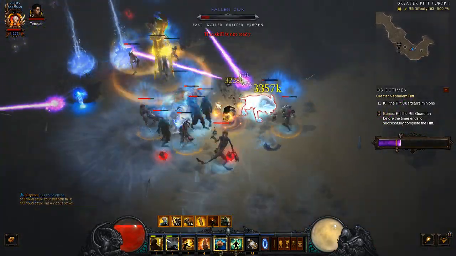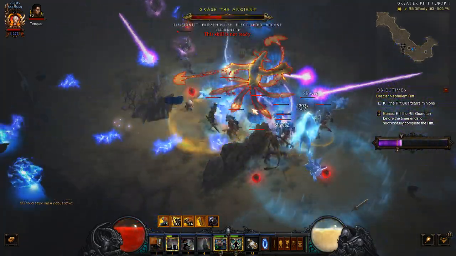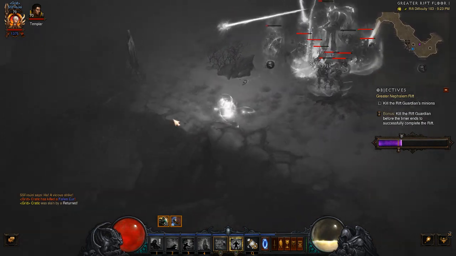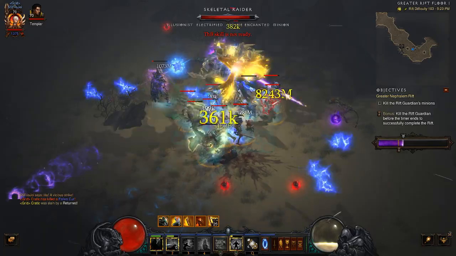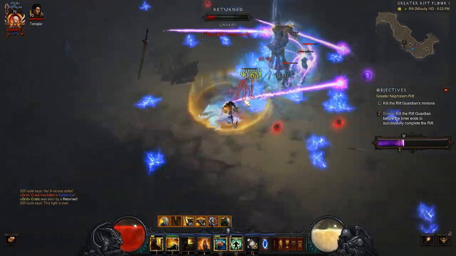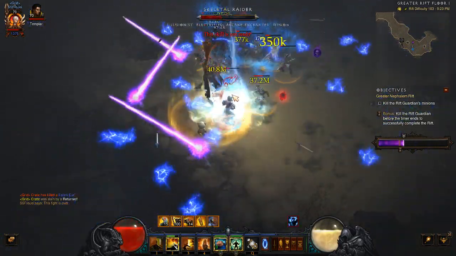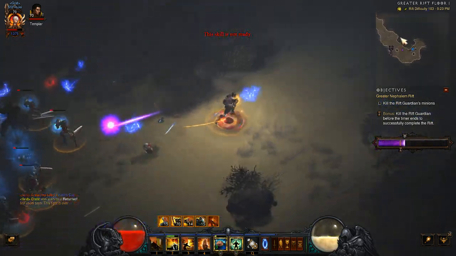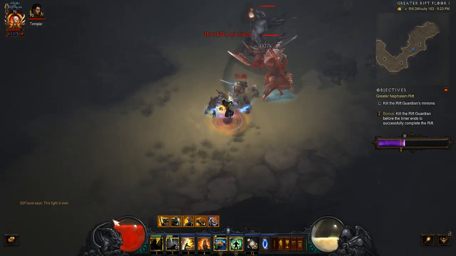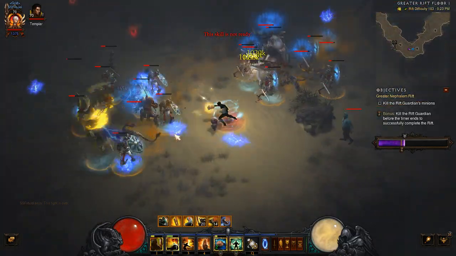Nice, nice, nice. Let's see if I can get this blue. No! Oh. Some unfortunate deaths here. That's a dangerous monster. That's why. He's got electrified. I didn't notice it. We'll pull him up. Series of unfortunate deaths.